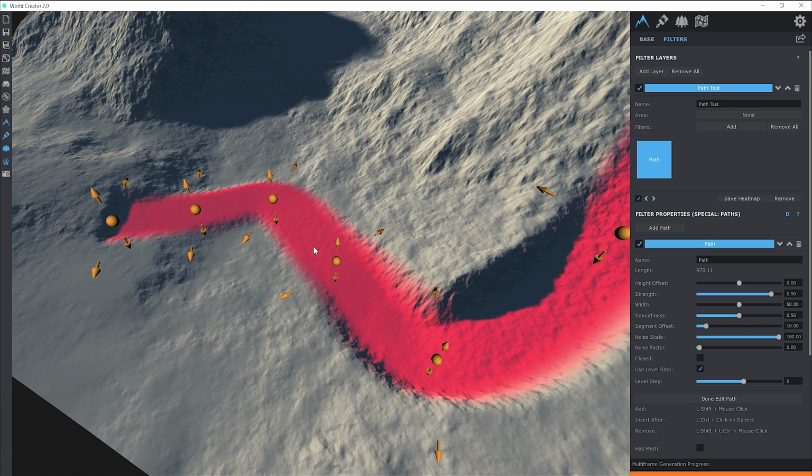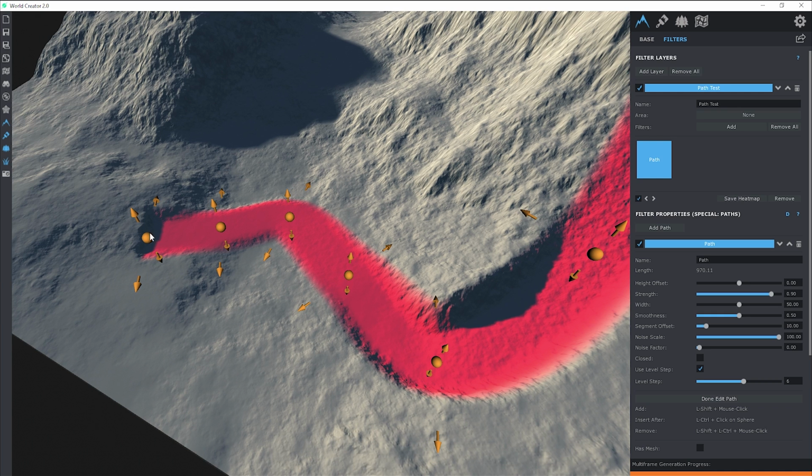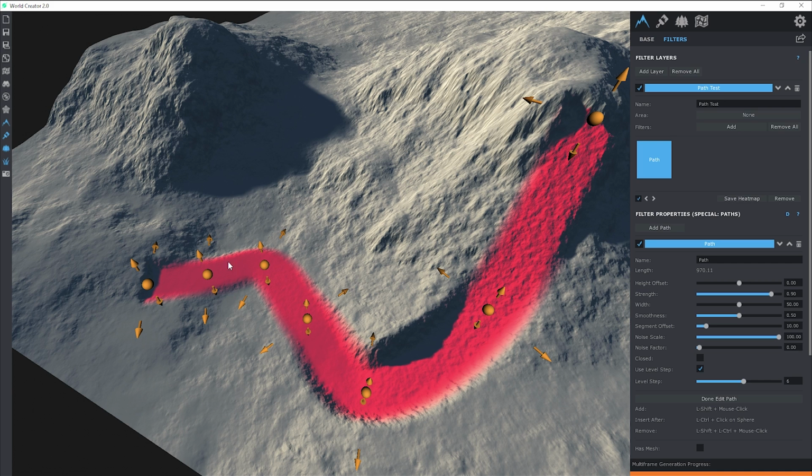So to explain what we did, adding a new node within a path will always place the node after a node in the line of the sequence. So since we placed this node first and this node second, if we wanted to put a node on this line, we always have to select this node. Or like we did if we wanted to place this node here, we always have to select the first node. That's why over here this text says insert after. So keep that in mind, and also keep in mind the start and end of your path. Always know that we started here and ended here, so you can keep in mind exactly where you're adding new nodes.